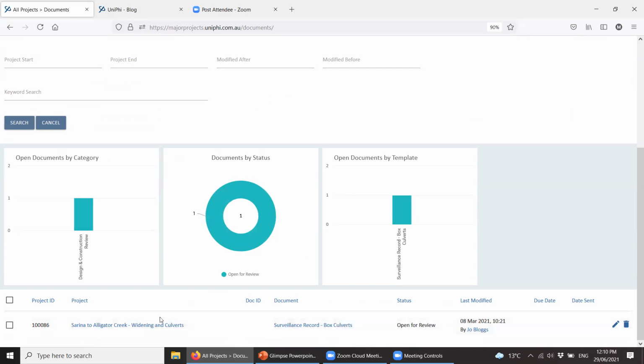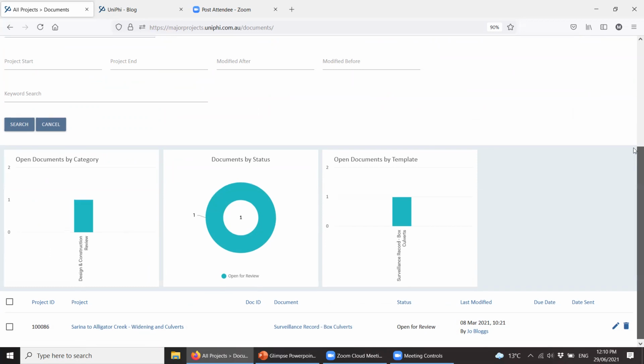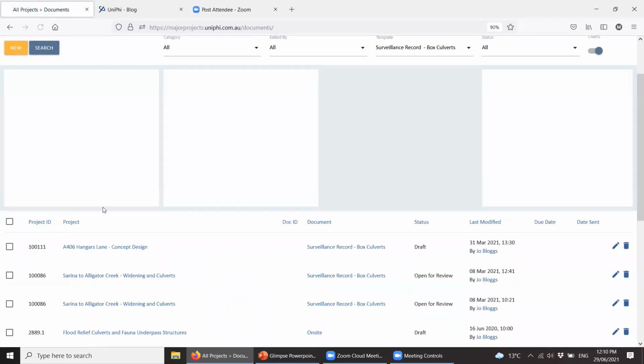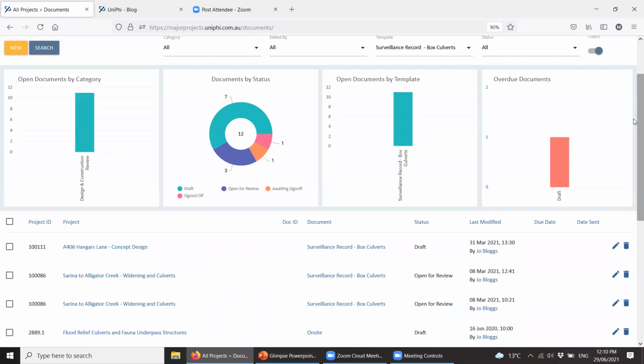And so this is constantly being updated with that information, which I think will, in these particular examples, when you've got rich, hundreds and hundreds of documents in here, could assist you in finding out how many foundation surveillances you did, for example. Equally, you've got project start and end date, modified before and after, and then this keyword searches an index of the text document as well. So you can do free text searching in there. That's a little bit more extensive than the search up the top. And again, the key there with the graphs is that you get that updated information in this screen.